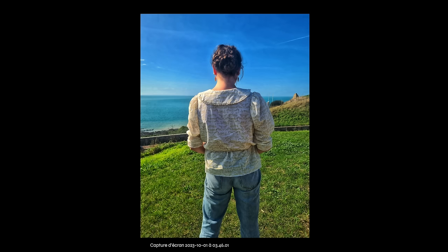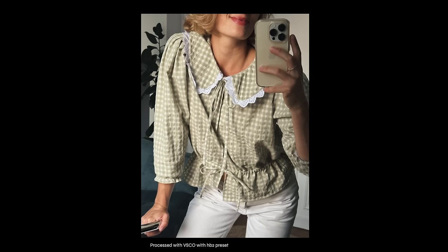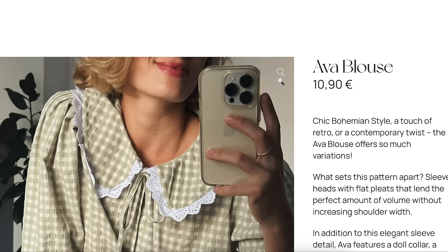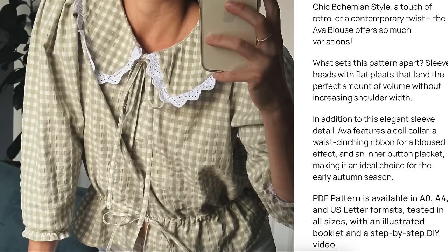You know, leave out the waist tie if you're going to add the collar. If you're going to leave the collar off, see, that doesn't feel just a little bit better. Yeah, lots of photos though. Okay, back to the beginning now. Yeah, that's really sweet. Really cute Ava blouse. I do need more tops, you guys.